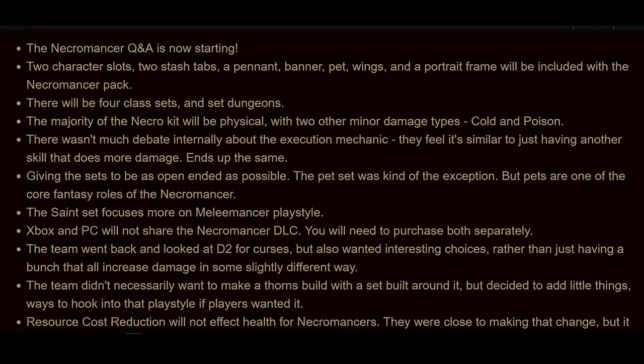They decided on the mechanic, giving the sets to be as open-ended as possible. The pet set was kind of the exception, but pets are one of the core fantasy roles for Necromancer. They said they want to be as open as possible, but I'm not sure what they mean. Like, the bone set only buffs 2 items. A lot of the things only buff 1 or 2 things, but I'm not sure exactly what that means. The Saint set focuses more on the Meleemancer playstyle.